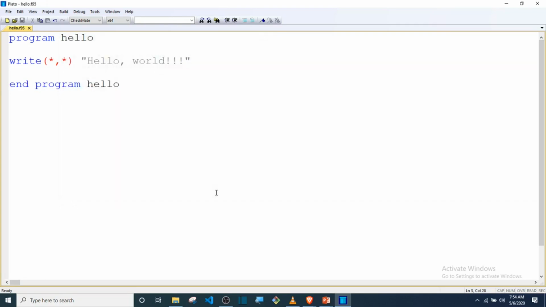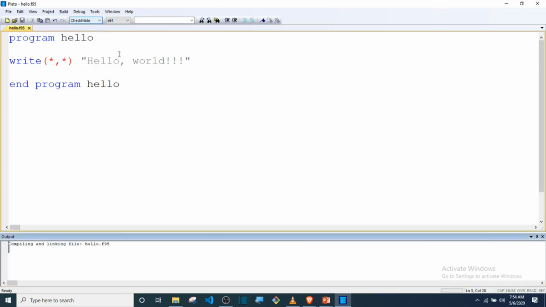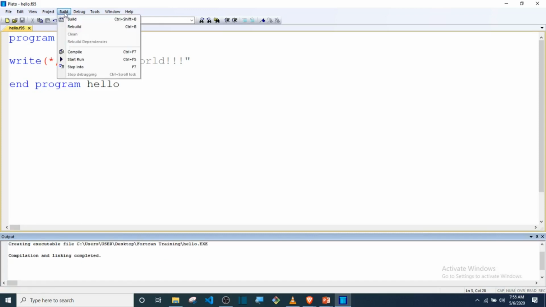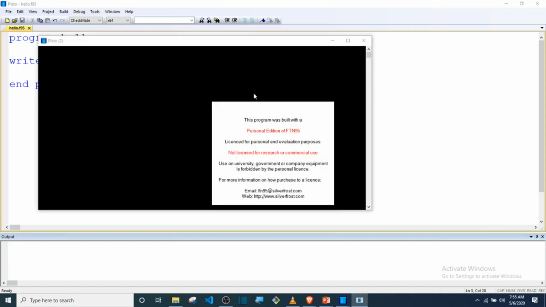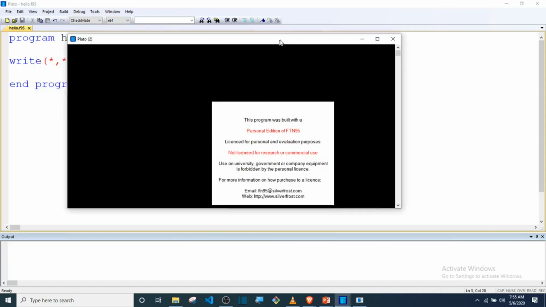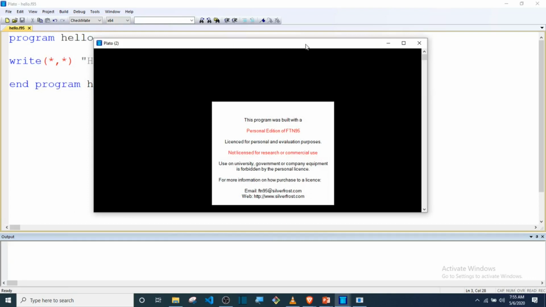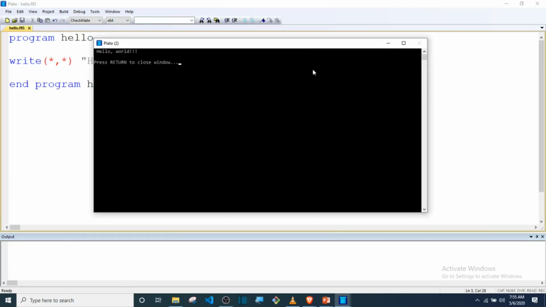Now you can run this. For you to run, first you have to build. When it's done building you can go ahead and start running. Because we're using the free version, this will always pop up, so you have to wait for it. Once it goes off you have your result.